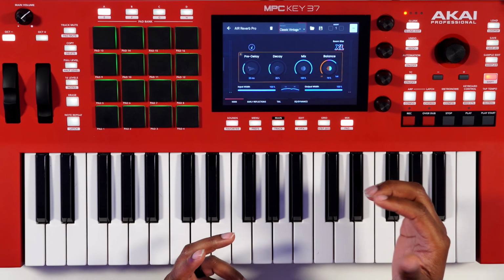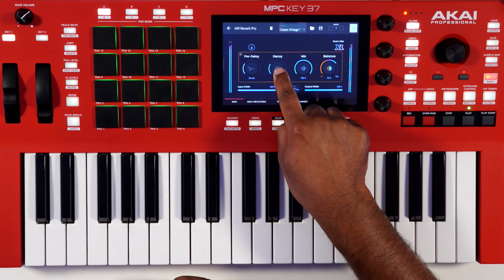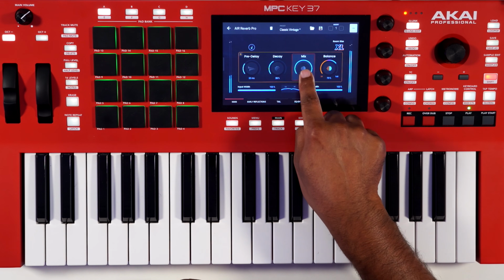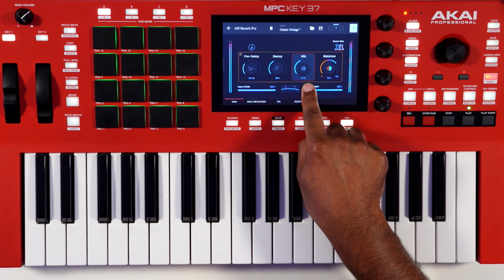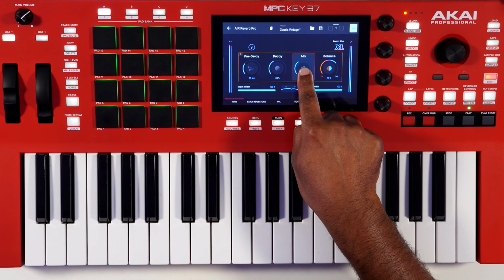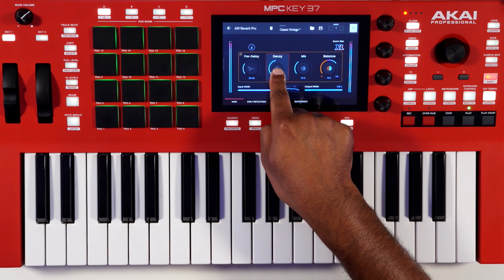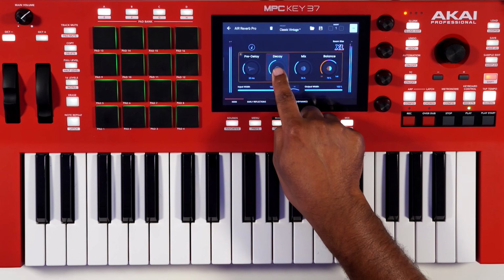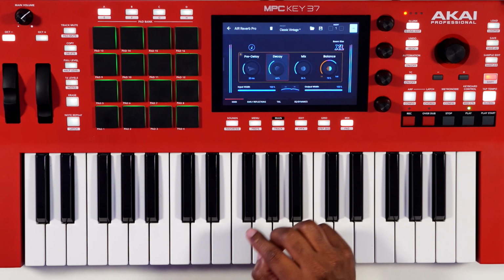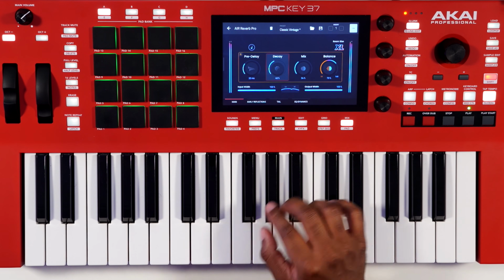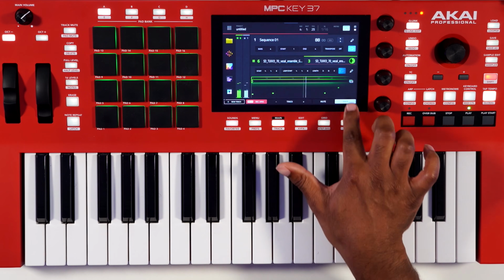So let's add some of this to the vocal. Get like a choir. All right, let's blend it in with the track.